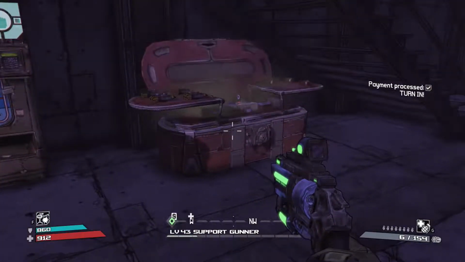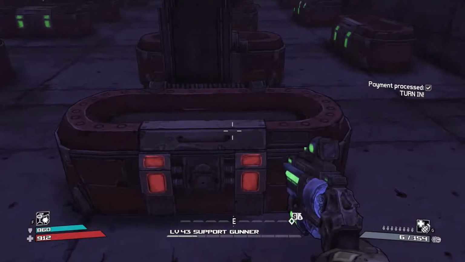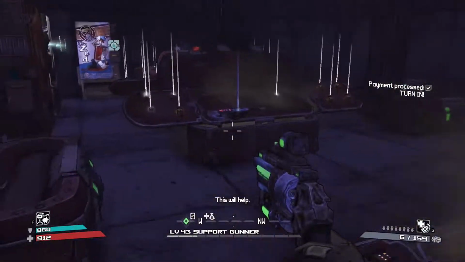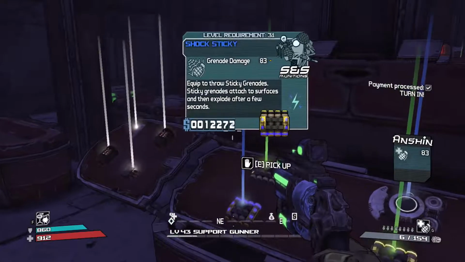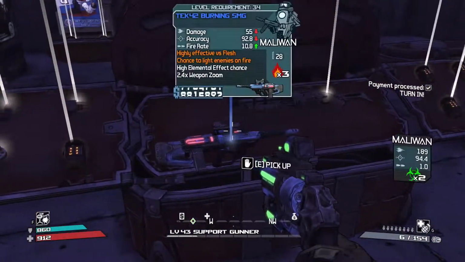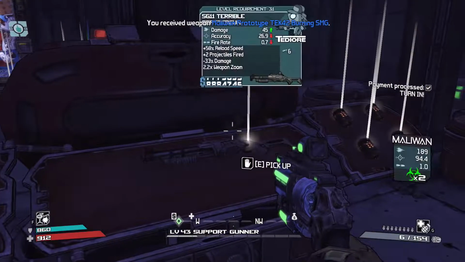There you go. All right, we got guns over here. Really? You gonna give me white junk? This'll help. What are we gonna get? Anything good? Anything good? Oh, come on now. You can do it. Wow, this one's lame. Burning SMG at 37,000 times 3 fire. Okay.